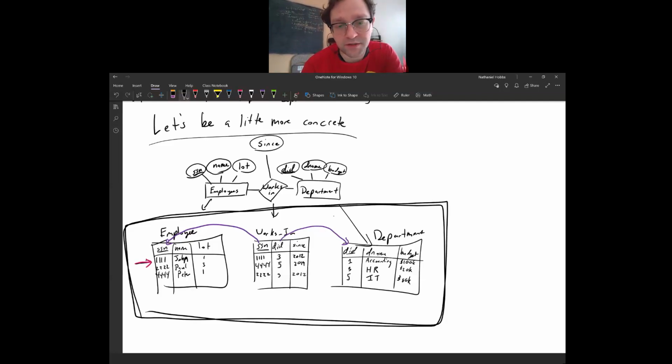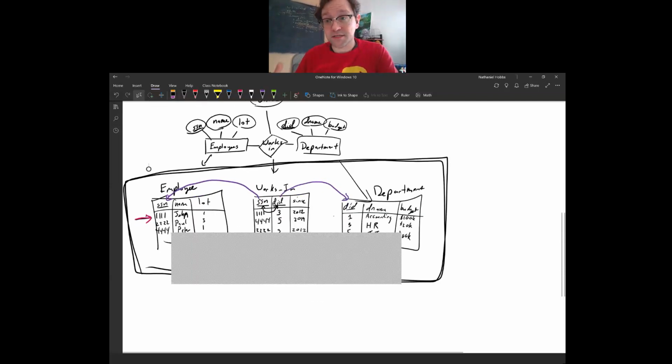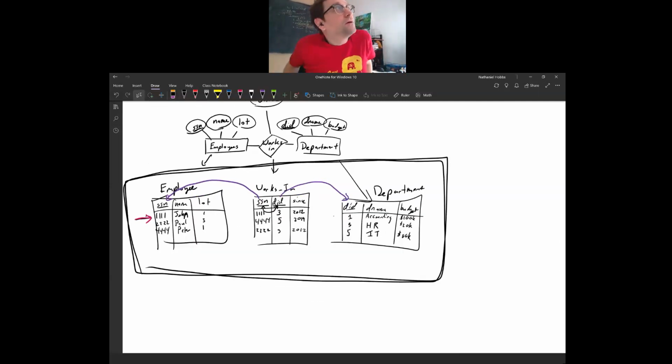And the way I'm going to show this is with two arrows. First of all, I'm going to underline each of them to show that that's a key. And then I'm going to draw an arrow to demonstrate that it's a composite key. Okay, so what is a composite key? A composite key is when you glue things together.